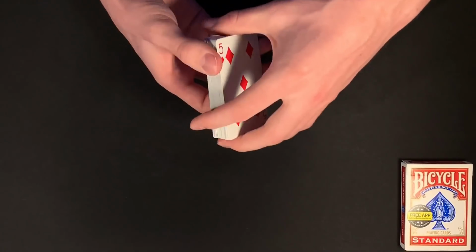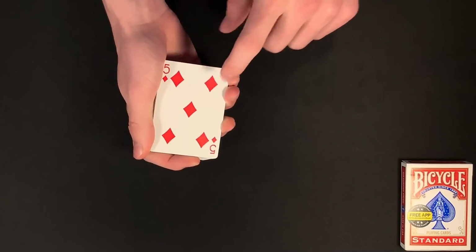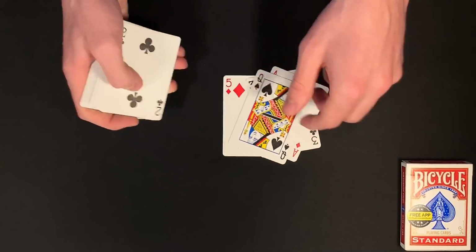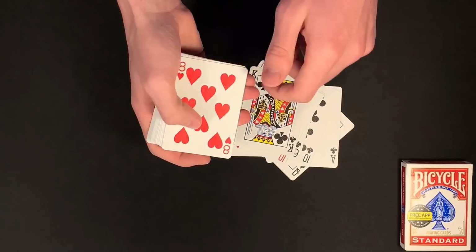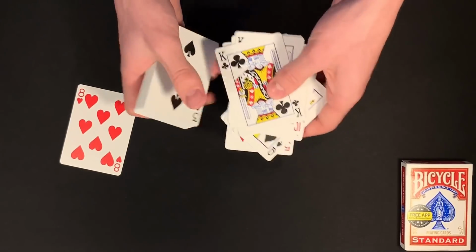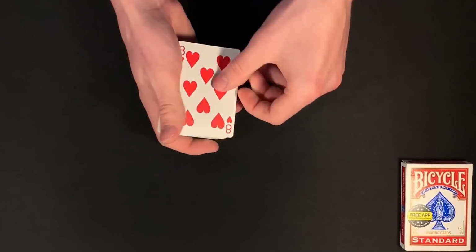Now we're going to turn the deck over and we're going to use the number 14 right now because I'm going to deal 14 cards from the bottom of the deck. So we have 1, 2, 3, 4, 5, 6, 7, 8, 9, 10, 11, 12, 13. And the 14th card right here on the bottom of the deck is the 8 of Hearts. Now, this 8 of Hearts is going to be an important card, and we're going to try something pretty cool with this 8 of Hearts.